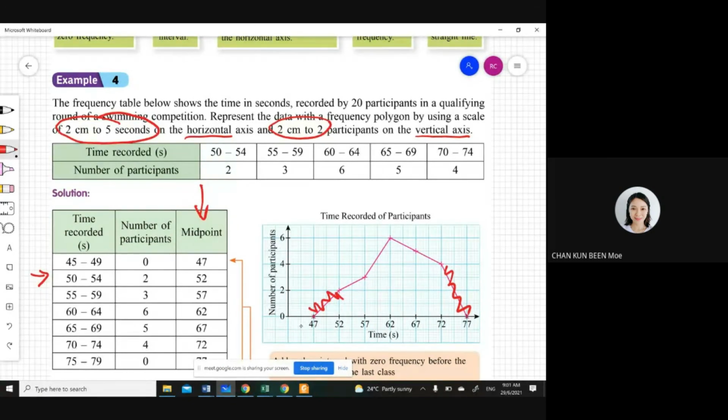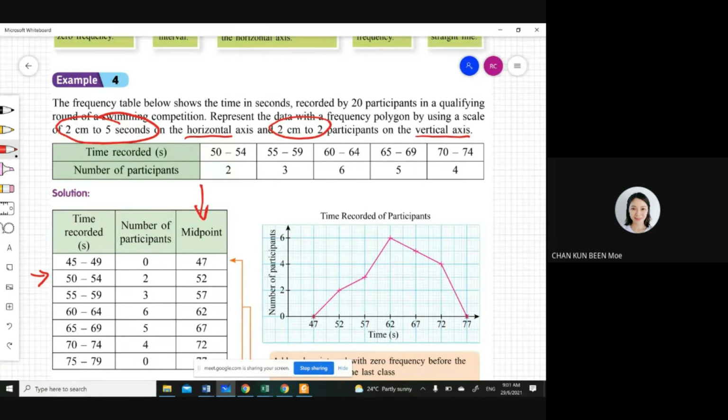This one is usually in paper 2, the part that you can choose. So make sure you score full marks. I don't remember how much is the mark given for this one. That's why usually SPM students will choose this chapter to answer so that they can score full marks, because it's very simple. You just need to draw either a histogram, a frequency polygon or an ogive later on.